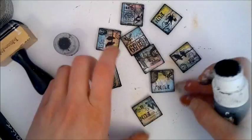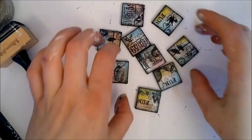So here are my tiles all edged and ready for Mod Podge. Just need to dry first. So I'll leave them to dry, wash my hands, and I'll get back to the Mod Podge.